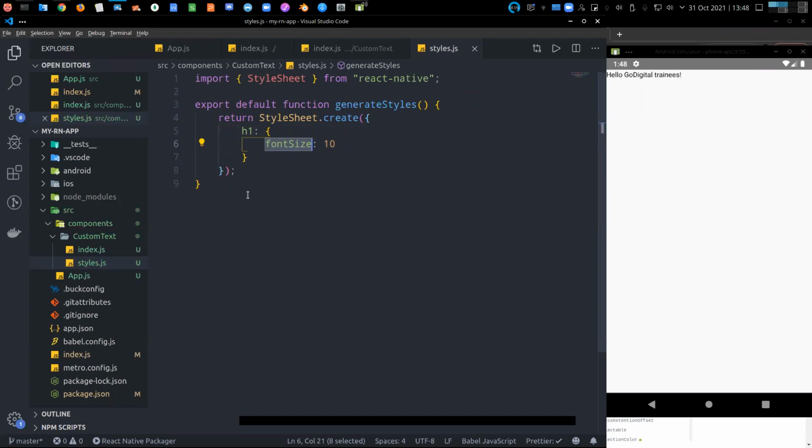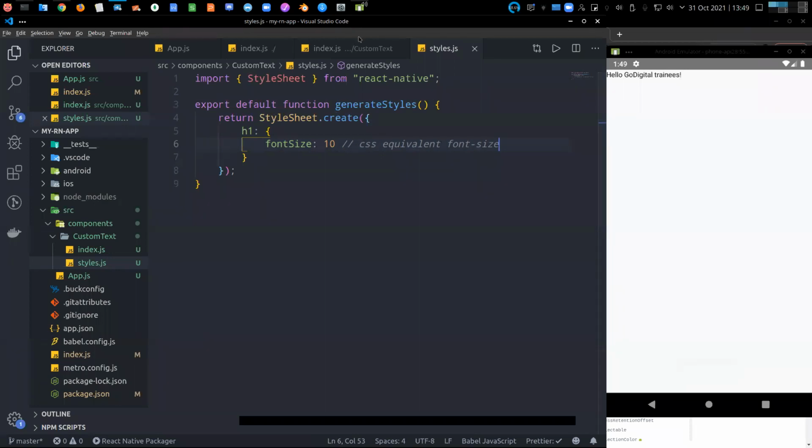But basically, you'll be using pseudo CSS properties. As we know, this is the equivalent of font size in CSS. This is like we saw in React when you want to use inline styling. Basically, you remove the hyphen and capitalize the next letter, so you turn it into camel case. So this is how you would, for example, increase the font size.